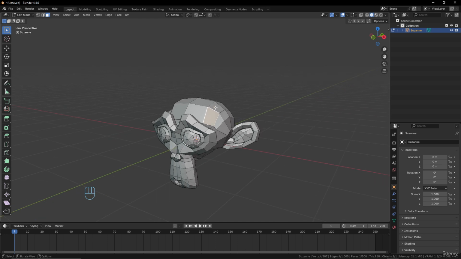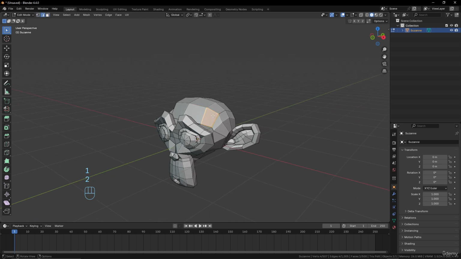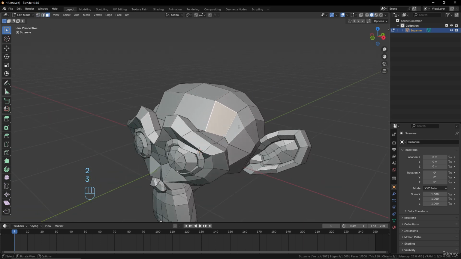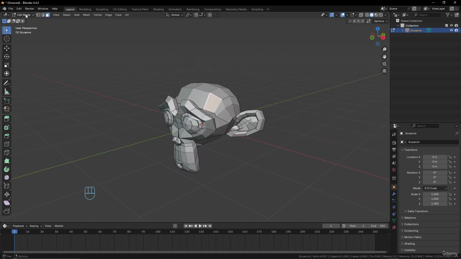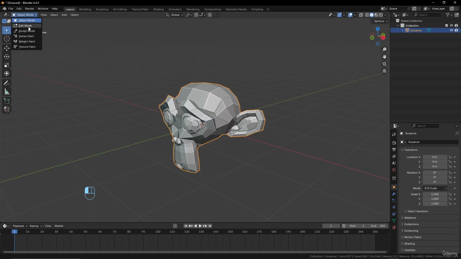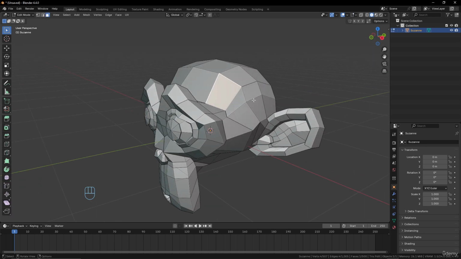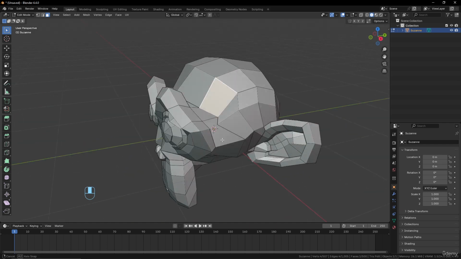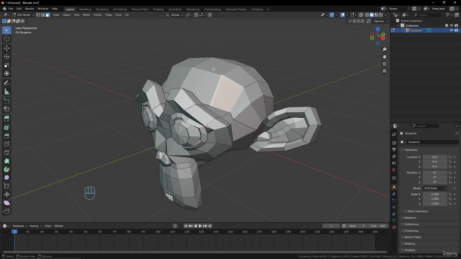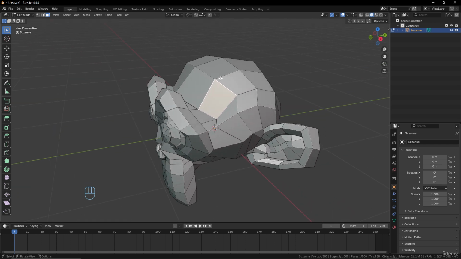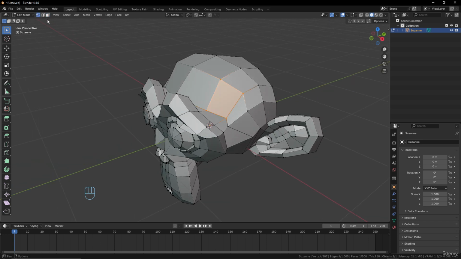The shortcuts for it are 1, 2, and 3 to have the different selection modes: 1 here, 2 here, and 3 here. Like this, you don't have to go there and switch there. It will be just Tab, and just with 1, 2, 3 you will select directly the data that you want to manage. You can select, move, rotate, and scale the same way that you do in object mode. So it's a very efficient way to manage that.